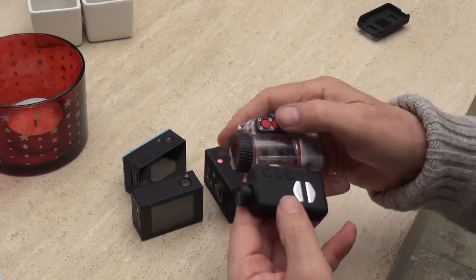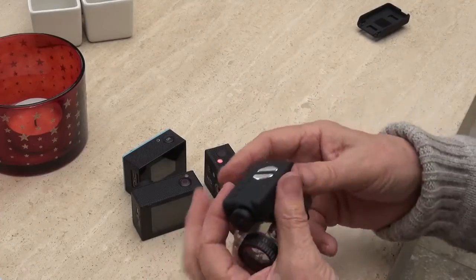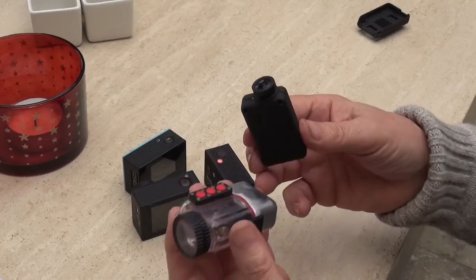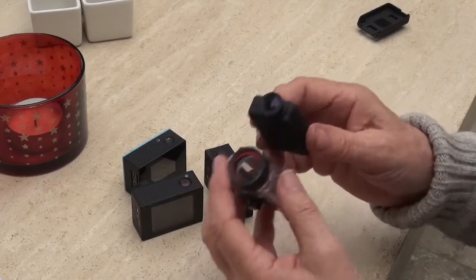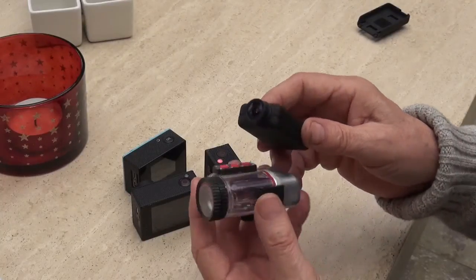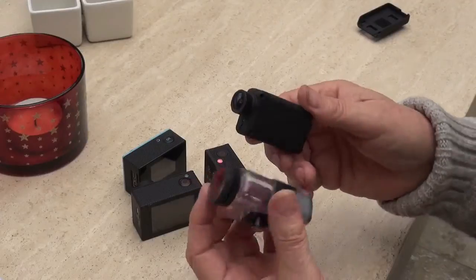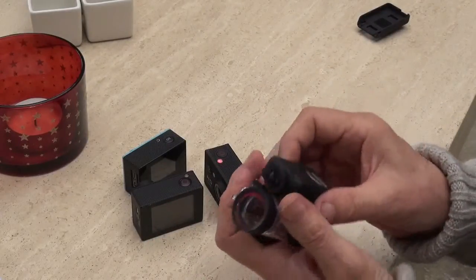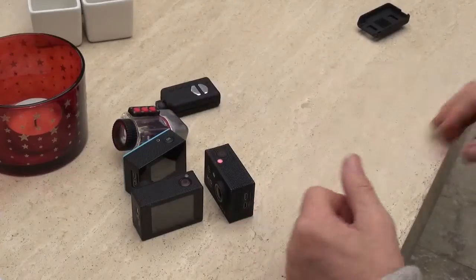But you've got 3 buttons at the top that work. I mean, nice, neat little thing. When you're using them completely sealed, of course, you don't get any sound. So that's only really any good for filming underwater, video underwater. Yeah, it's a good little camera, but I say I'm a bit upset about the fact that it overheats.